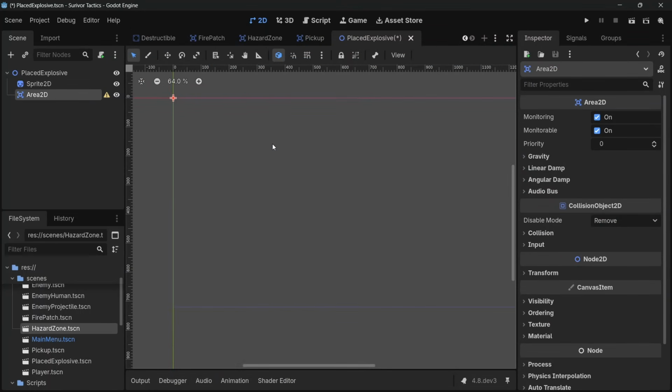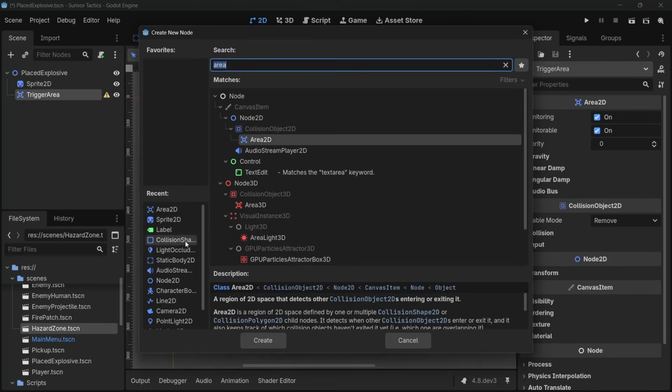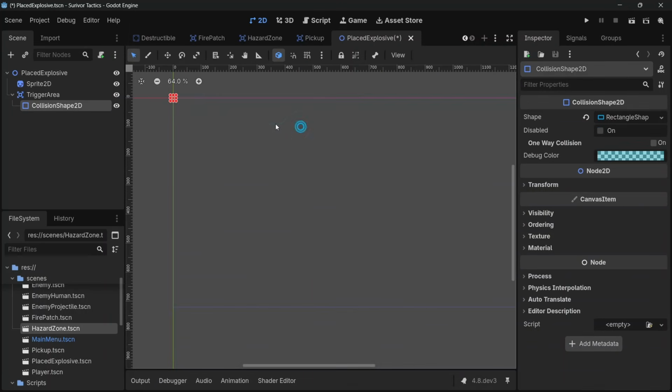Let's add to the placed explosive a Sprite2D. Let's add an Area2D to it as well. And that Area2D, we're gonna rename it to something like trigger area or trigger zone, depending on what you want to name it. But make sure that when it's being called in its script, it's actually called trigger zone and not trigger area, because you'll be copying my code, and in my code, it should be written trigger area. So better for you to write it trigger area. Now the trigger area requires a CollisionShape2D.